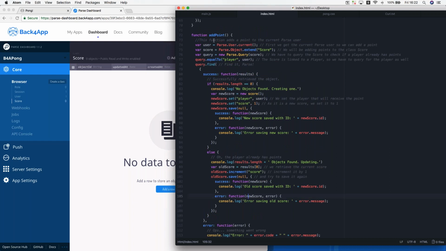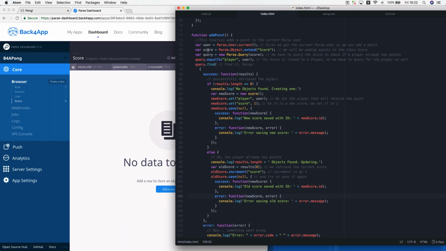So this function adds a point to the current user. So in order to do that, I have to know who the current user is. So I declare a variable called user and get for it the value Parse.User.current. This will bring me the current user for this session. Then I have to set my score.